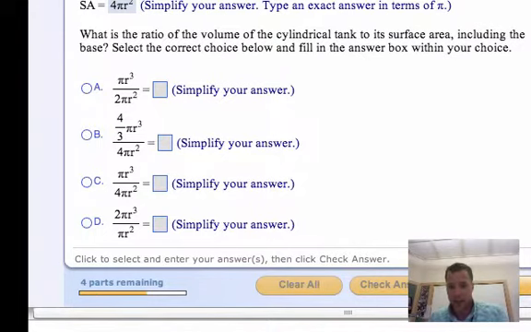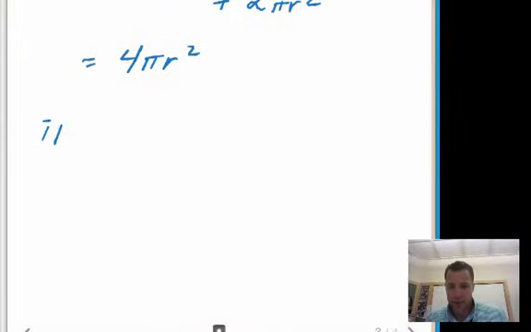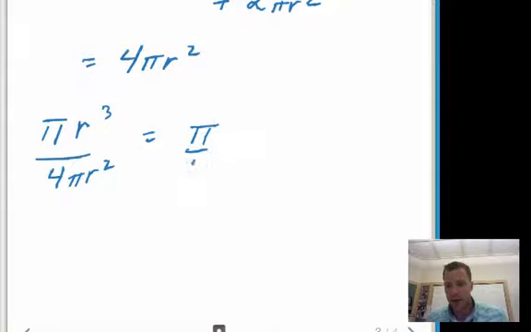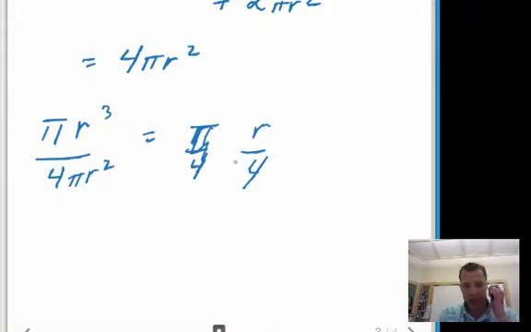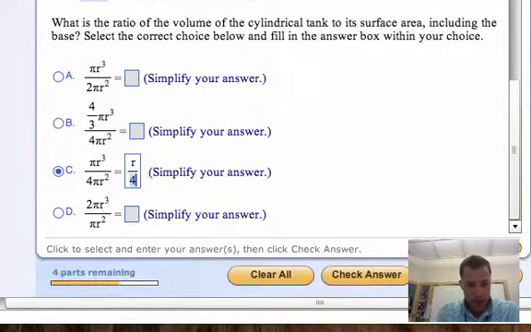Now you write the ratio. Same thing as we did in the last problem. So you write the ratio. You had pi r cubed. Oh, I hit the button. Not the button again. Sorry. Gives you like a headache. Okay, so we have, uh-oh, spinning wheel of death. That might be bad. Okay, so it's pi r cubed over 4 pi r squared. That equals, no, I'm sorry, not pi over 4, r over 4. That's an r. I'll just erase that, r over 4. Okay, so we look at the first part, pi r cubed over 4 pi r squared. Great, right here. And then you have r divided by 4, I believe.